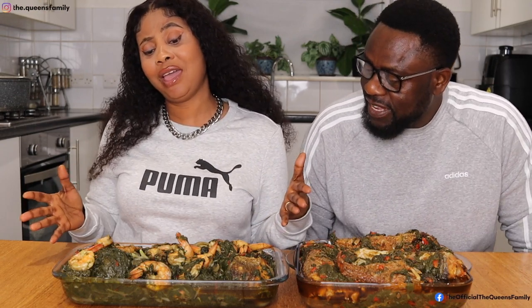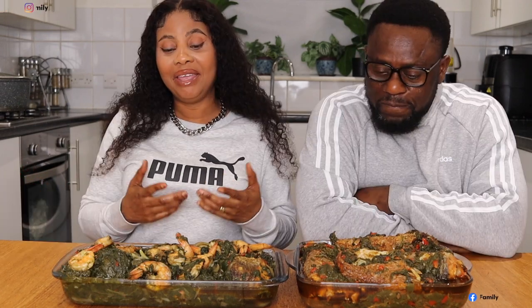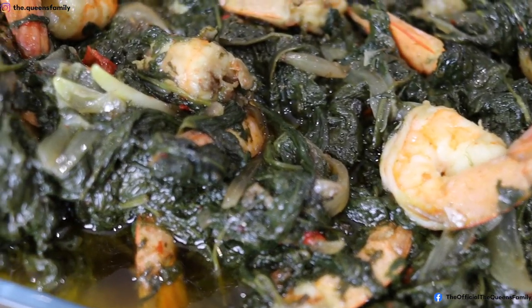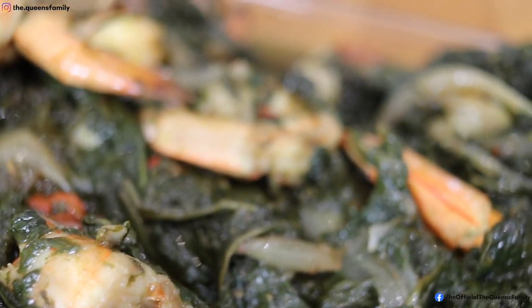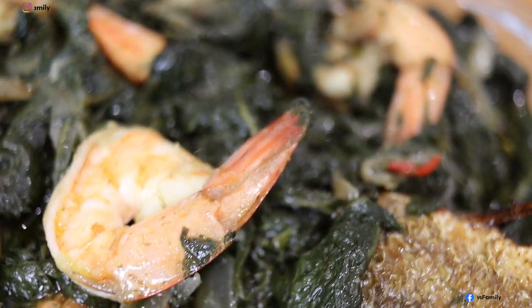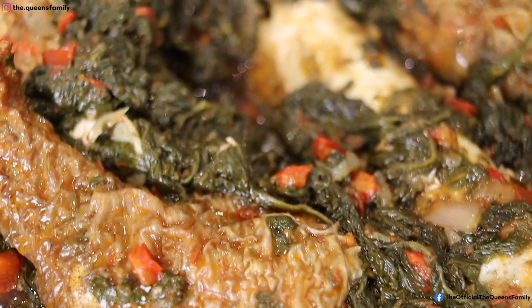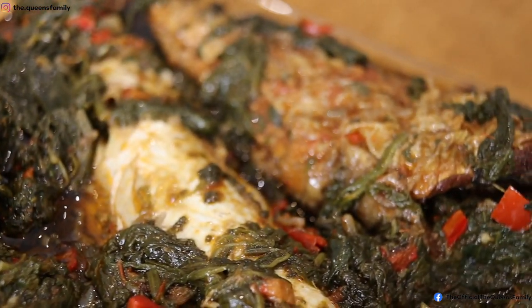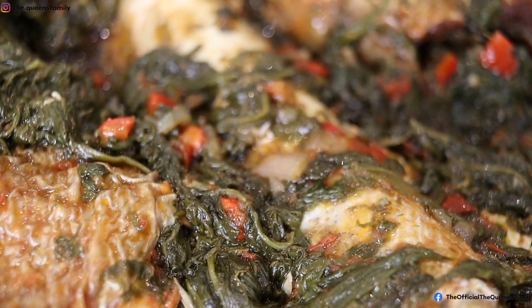Okay, so guys, let me tell you the way I prepare my Efo Riro in a very simple way. My ingredients are fresh baby spinach, with fish, king prawn, crayfish, salt and base seasoning. I have spinach with onions, tomatoes, red fish and pepper. I don't have any salt on my one.